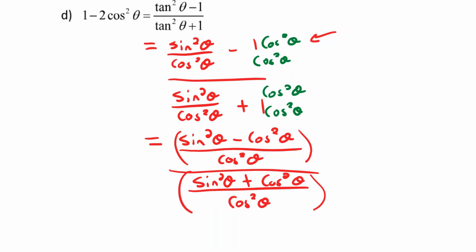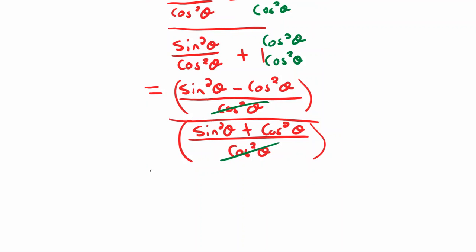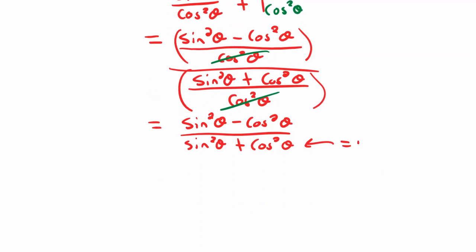Now, again, you can see what we're dealing with here. If I flip those upside down, maybe you're starting to see and be able to do that without actually flipping them. So my cos squared thetas would cancel. And in the end here, I'm going to get sine squared theta minus cos squared theta over sine squared theta plus cos squared theta. Now this sine squared theta plus cos squared theta, that was just 1, wasn't it? So that's just equal to 1. So we just have the top now. It's just sine squared theta minus cos squared theta.